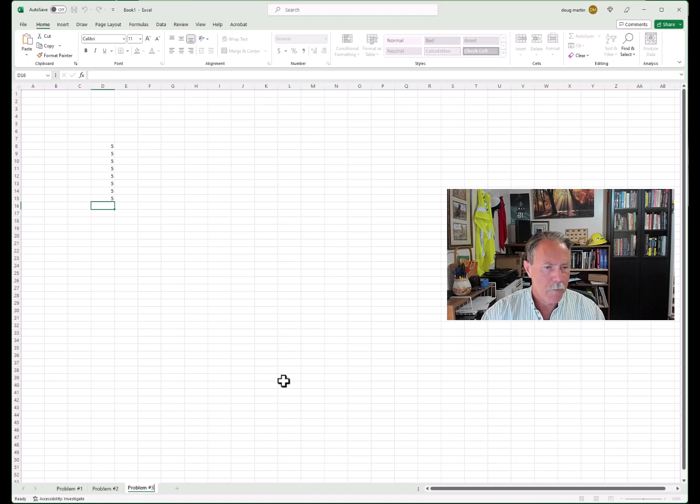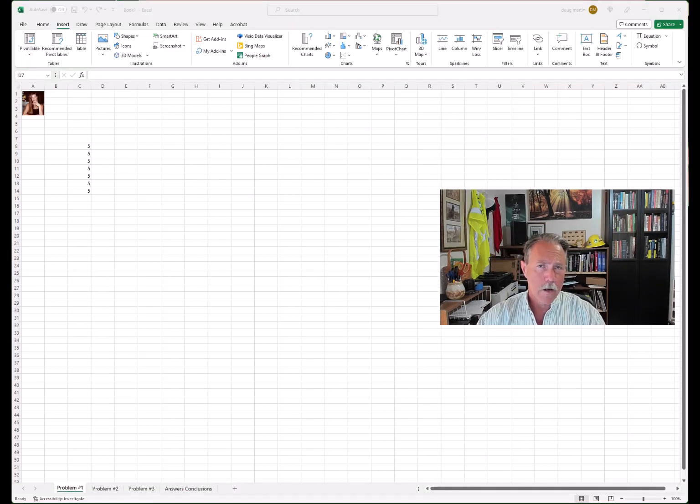Problem number 3. And also, if I have you write a report or write up your conclusions, you could also create a sheet for that. Let's go ahead and create another sheet. Let's go ahead, I'm going to rename it now. Rename. Let's put answers, conclusions. And that's going to be our 4th sheet within one file. Yeah, it's a little more efficient way of working instead of having multiple files.